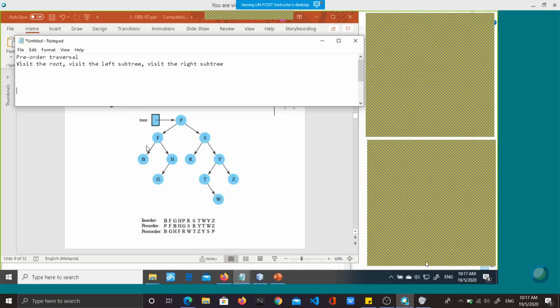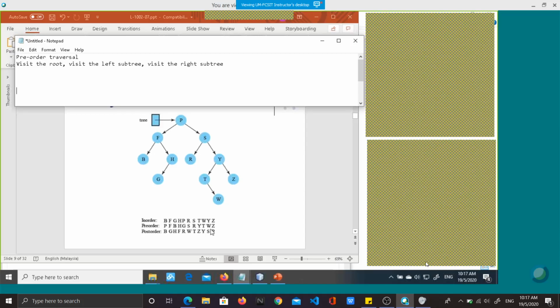No more, no more, we see the right, display H. Go to the left, yes, G. No more, no more, go back to this. Go to the right, S. Display S. Go to the left, R. No more. Go to the right, Y. Go to the left, T. No more. W, right, Z, right. So the answer is P F B H G S R Y T W Z.